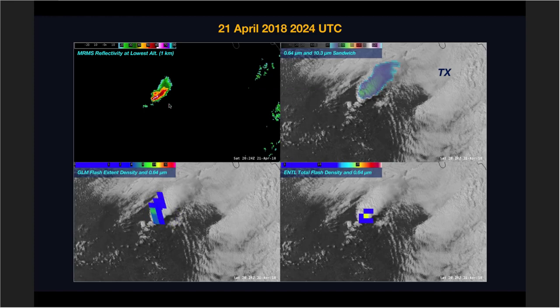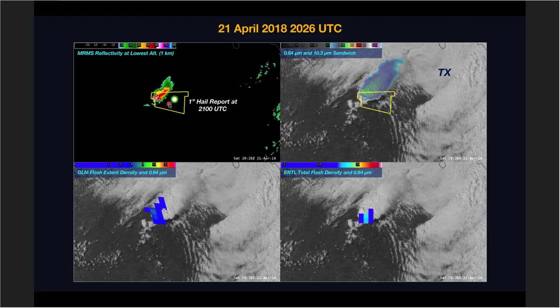Here's 2024, 2025, and then finally 2026, the first convective warning was issued. So about 6 or 7 minutes after that lightning jump, the updraft. Remember, there's a physical thing going on there, right? It's the amount of lightning within that updraft, and as that increases, that's correlated to a strengthening updraft.